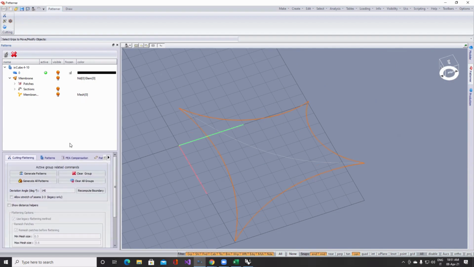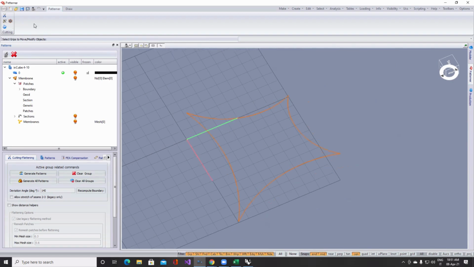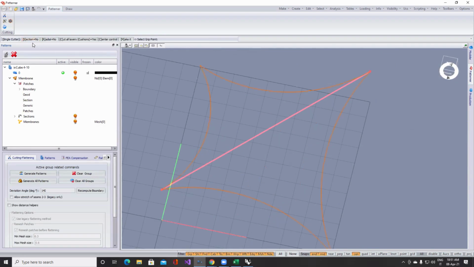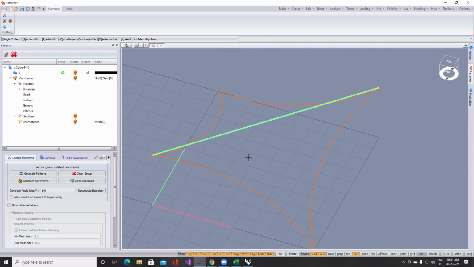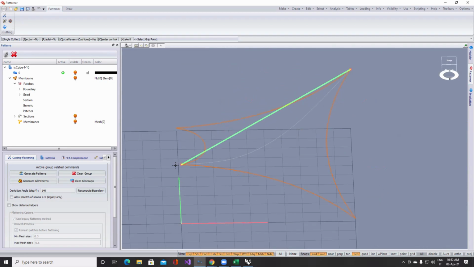So I just want to remove this section curve. Under the patches, under the section here, this is the list of the curves. We have the section tool. You can right click and delete it. Let's recall again the single cutter. I do not want to generate a section curve. So when the section option is set to no, we are going to generate a geodesic curve. If I click again on make it, we see that nothing really has changed for the simple reason that in the middle of this line, a section and a geodesic are exactly the same thing.